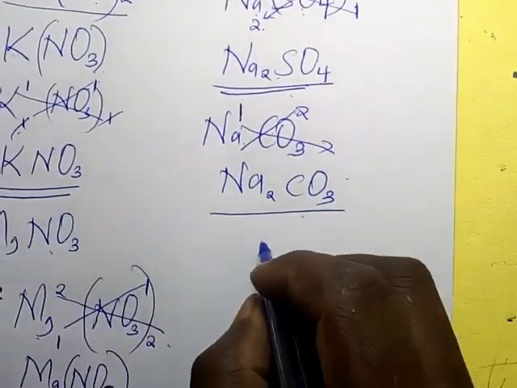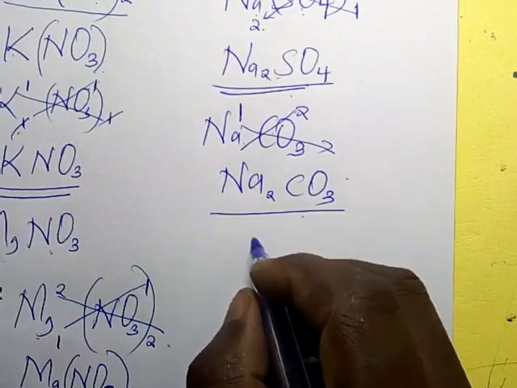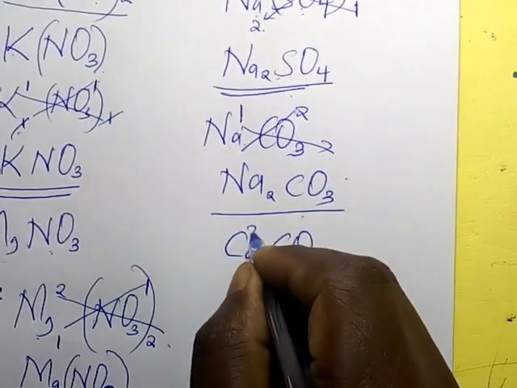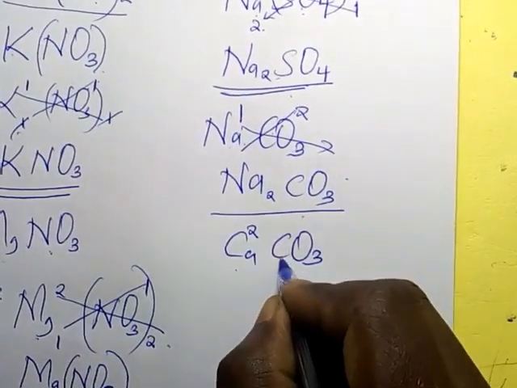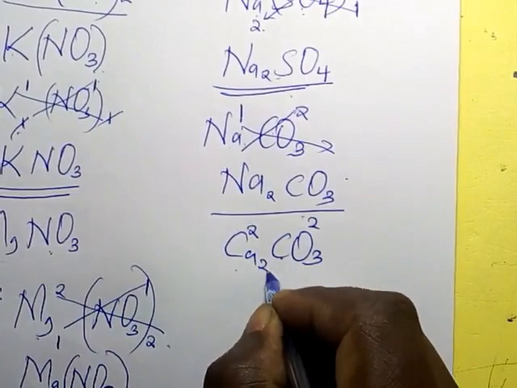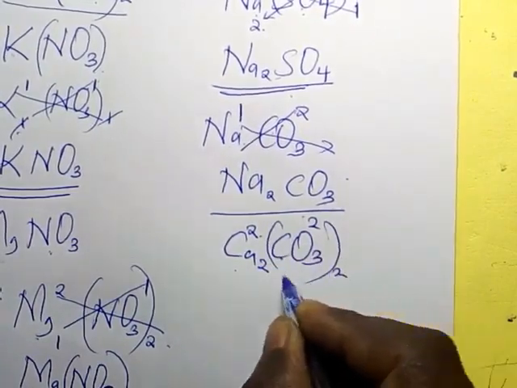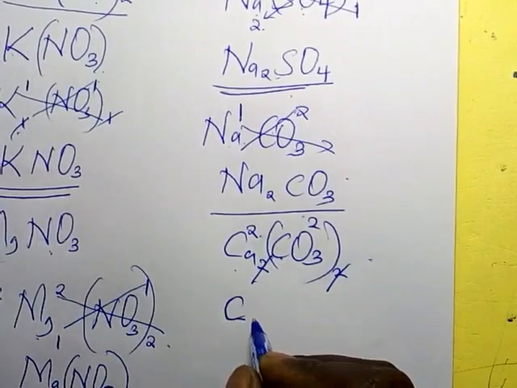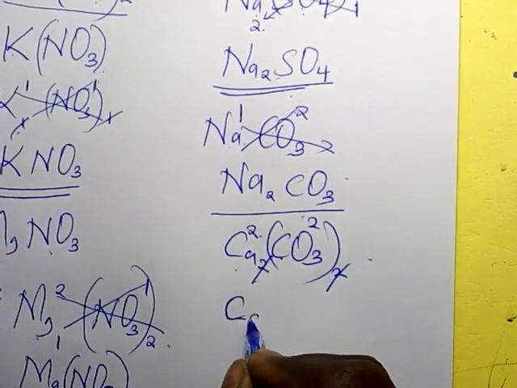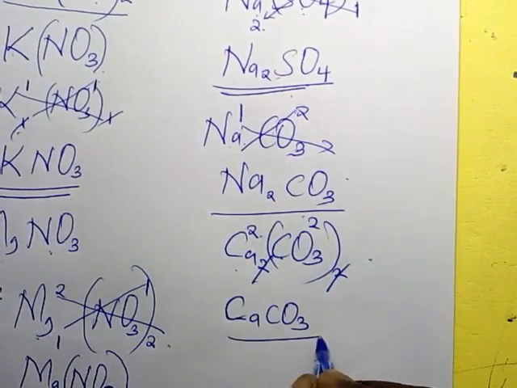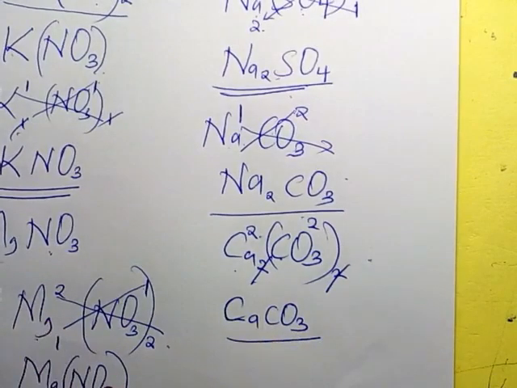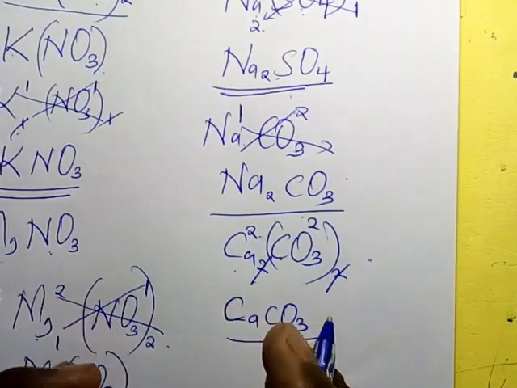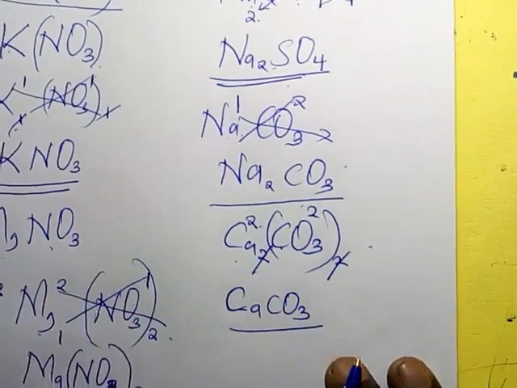So what about calcium carbonate? Calcium is atomic number 20, it has a valence of 2. The carbonate has a valence of 2. So 2, 2, put 2 here, put a bracket, put 2 here. So these 2 and these 2 cancel out. So therefore, the final calcium carbonate chemical formula is CaCO3. Once you have known these things, writing and balancing chemical equations will be very, very easy once you have understood what we have dealt with.